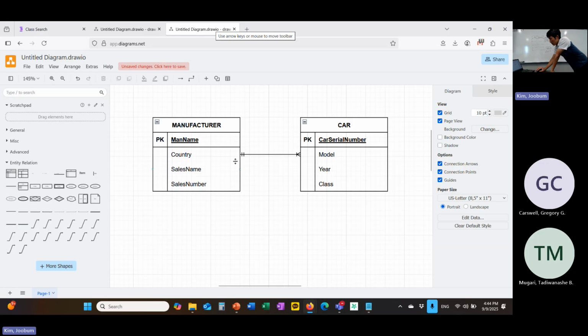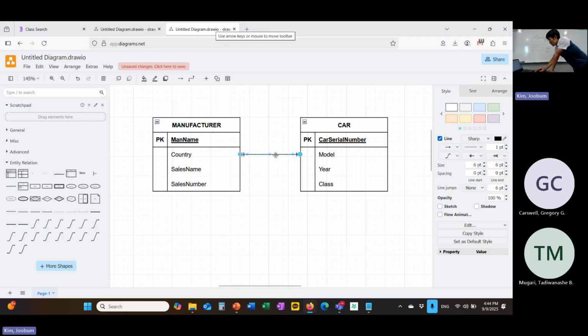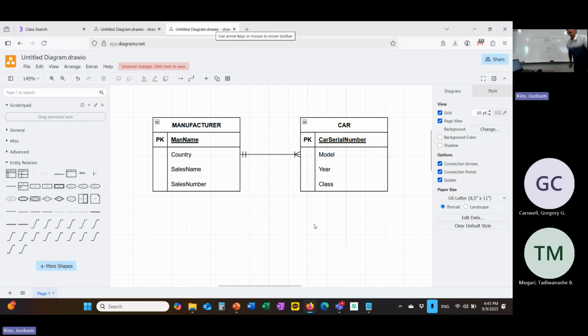Sometimes you can feel that this symbol, cardinality and modality, is too small. In that case, select this one. And on the right side, there are some options. So increase the size, maybe 10, like this.